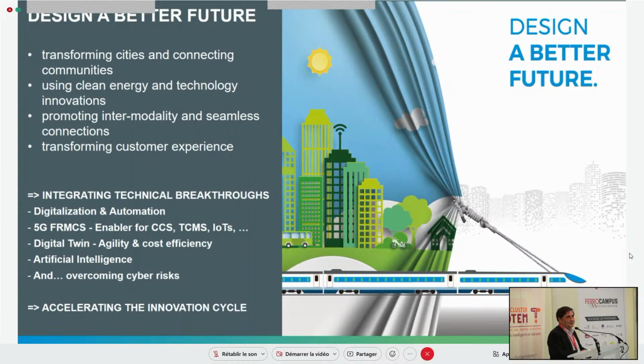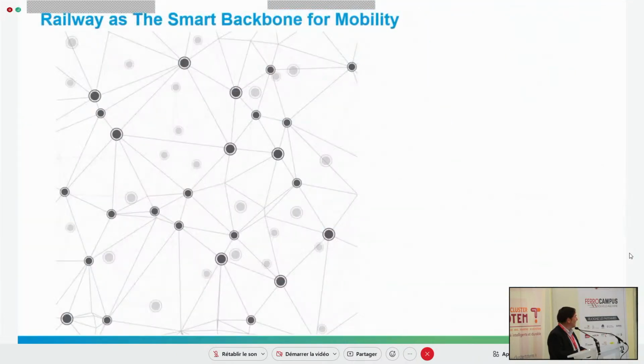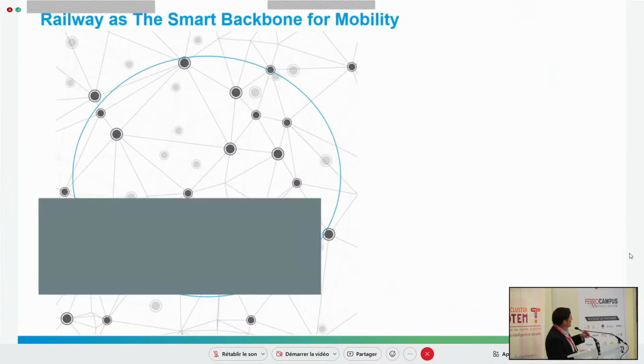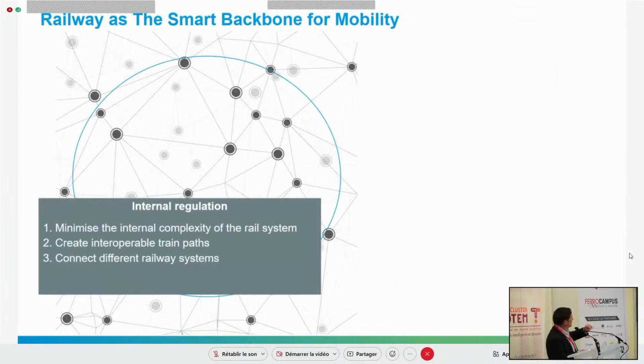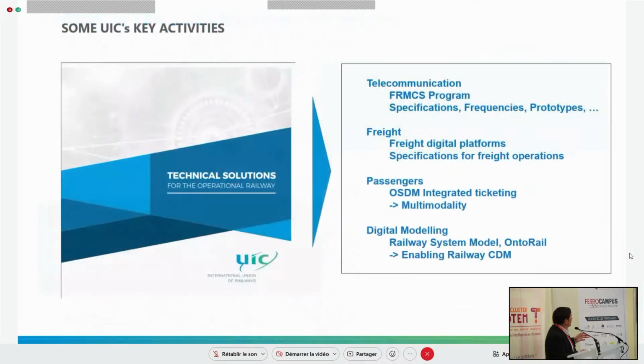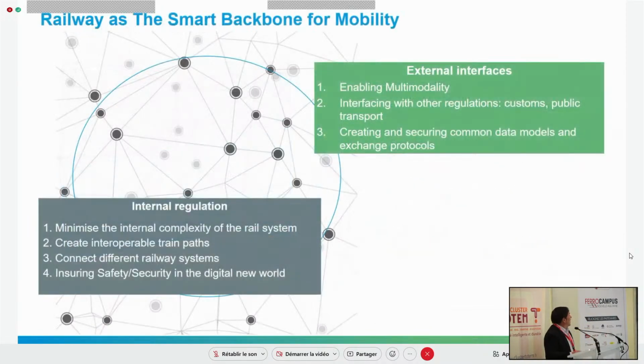Next slide, please. There are two bubble boxes, so if you can press. And there is also one green, I think. Okay. Smart backbone for mobility. That's clearly what we have discussed in the morning in this round table, so I will not enter again into the details. I think it was sufficiently covered today. Next slide, please.